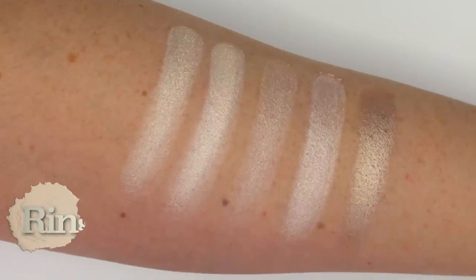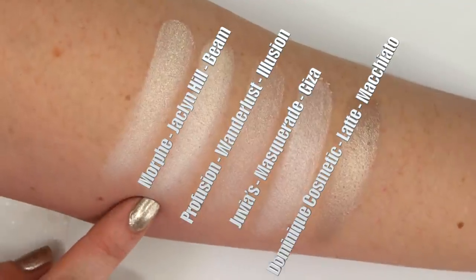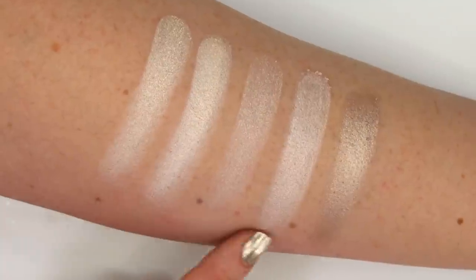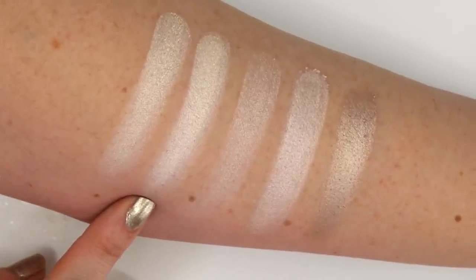These are the closest dupes I found for Ring Light, and ironically, the Jaclyn Hill Morphe palette, this is the shade Beam. I find that this one looks to be the closest out of my collection. These all are a little bit pink. This one's a little bit dark, so really, Jaclyn Hill's Beam is the closest dupe.